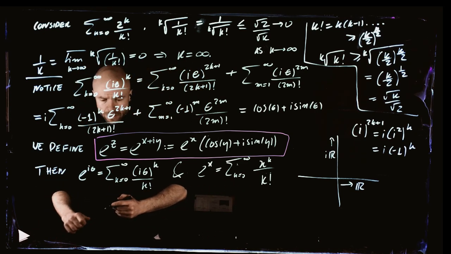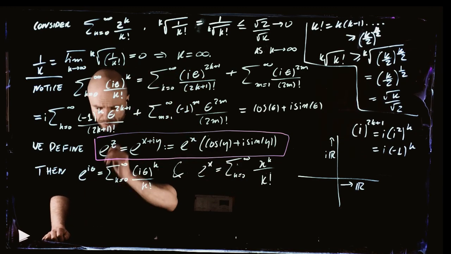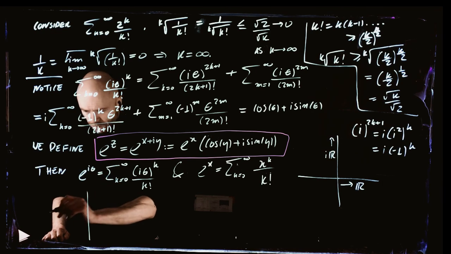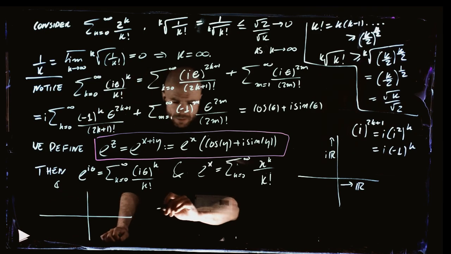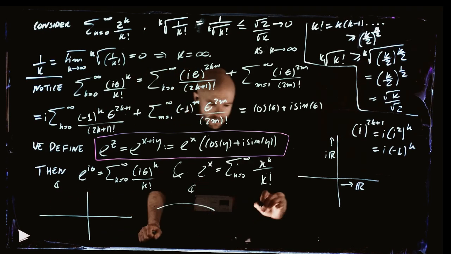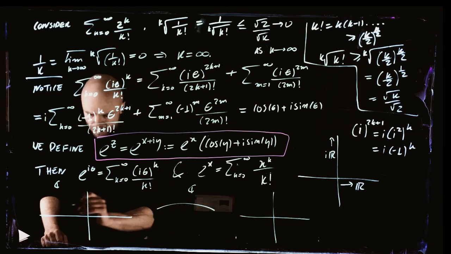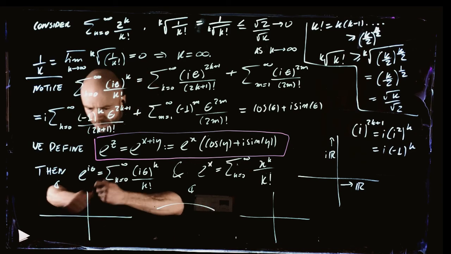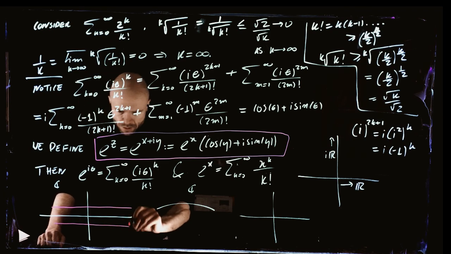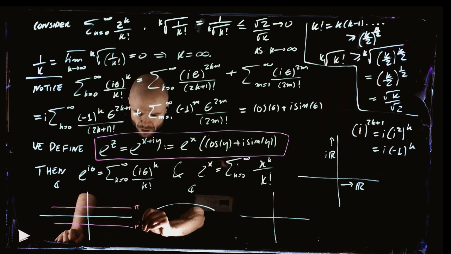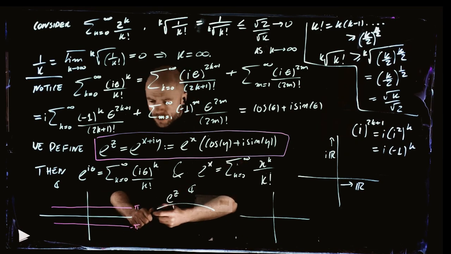So let's take a look at its behavior. Let's look at the complex plane here, and let's map it over here to another complex plane. Let's see what this function does. If we take a strip from minus pi to pi, and we map it with this e to the z, let's see what it does.